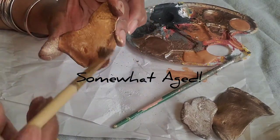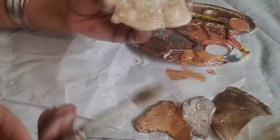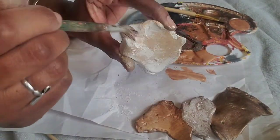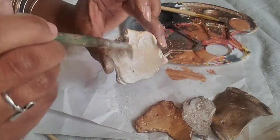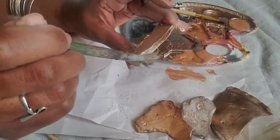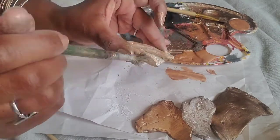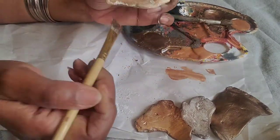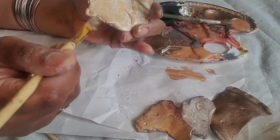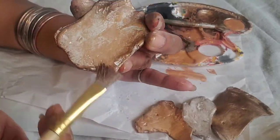So I decided to do that on all the pieces. I did end up adding more to the rest. Anytime I painted it gold, of course, I put the bronze, and when I put the bronze, I added a little gold. It didn't show up as much, but it did give some variation of color on the pieces that were darker with the bronze. So what do you guys think? Let me know in the comments.